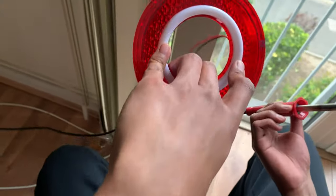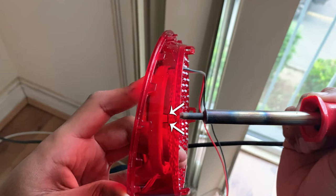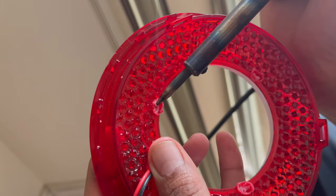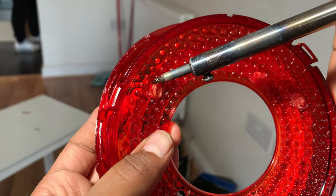You can glue your rings on if you want, but I solder-ironed them on, which makes it stronger as both plastics from the rings and the lens are melted together. Push the soldering iron through the tabs to make a hole, push down on the rings to make it sit in, then fuse the two together in a stirring motion. Don't worry — none of the marks will be visible because it's at the back.